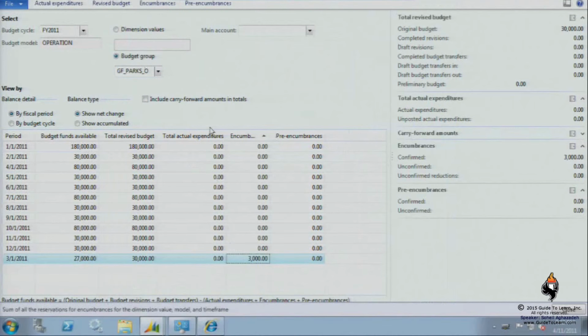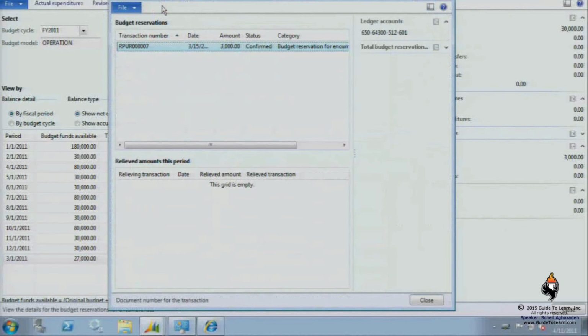And as you see, it shows per period how much budget I have, how much has been revised, how much encumbrances, pre-encumbrances, or how much expenditure I have got. The fact boxes on your right-hand side have been explained a lot as part of my previous demonstration. If I take a look at this period that I've been demonstrating, take a look at encumbrances. This is actually budget reservation for encumbrances that is available for this ledger account, for this fund, this account, this division, and program. And if there's any commitment, you can actually see how much of it has been relieved, has been used in other words.